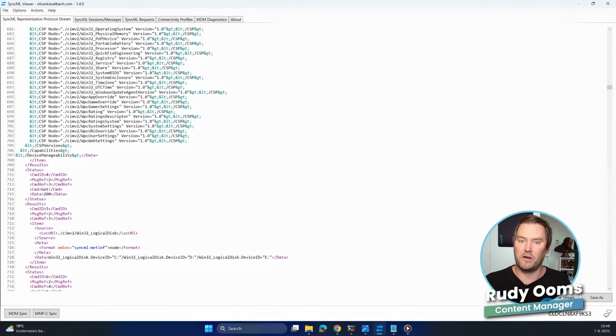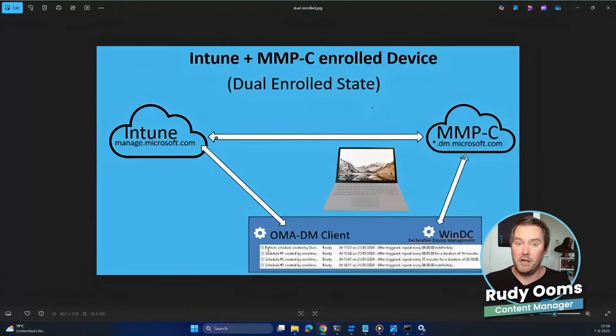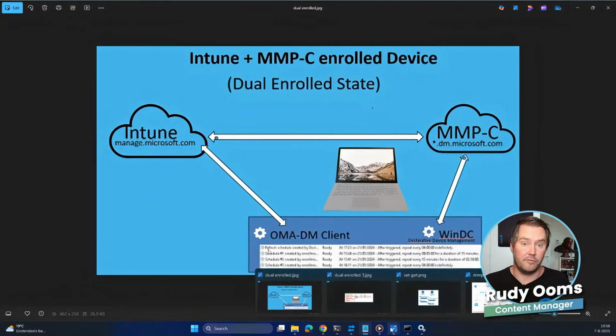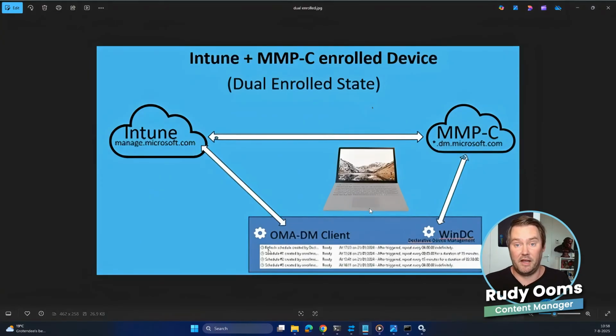Let's talk about what's changing and why I think it's pretty important to know. What many admins don't realize is that every single Intune enrolled device is now actually being dual enrolled automatically. I guess the name tells us enough, but let me explain that a little bit more. Because this all started with the Advanced Device Inventory feature Microsoft released some time ago. This feature is a core capability in Intune, so it's free and all devices could get it.